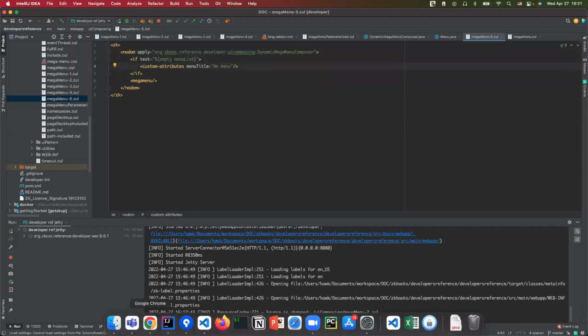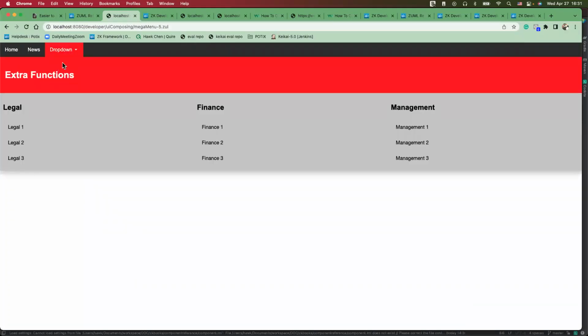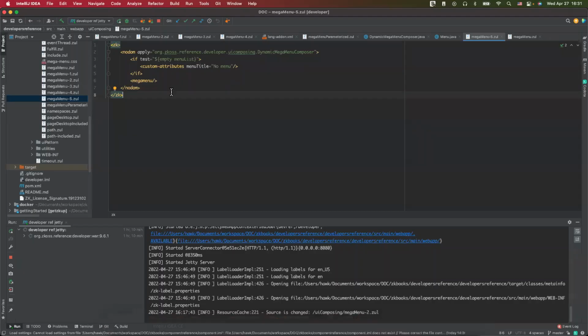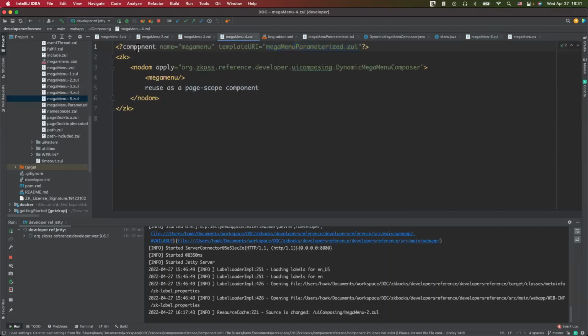Okay, so let's check the final result. If you reuse it, you can see it's totally the same result as step 4, level 4. You use the mega menu here, but you don't see any component declaration here. In mega menu 4, there's a declaration here so that you can use mega menu.